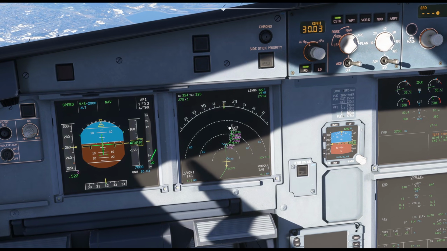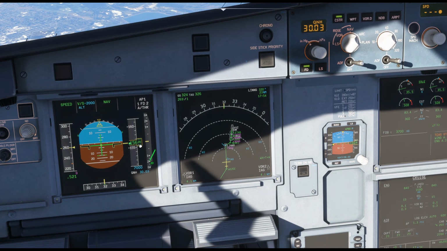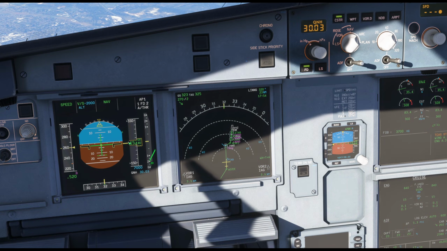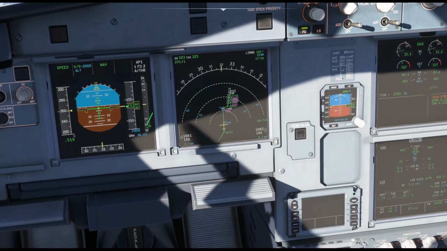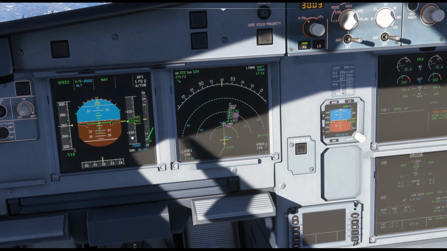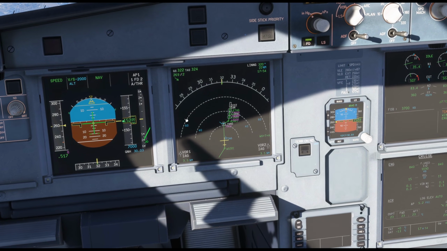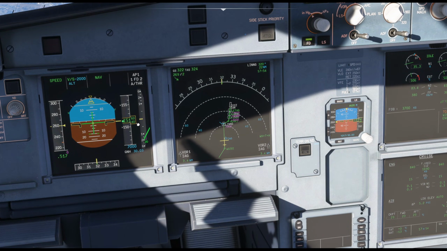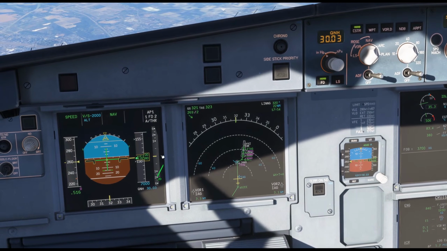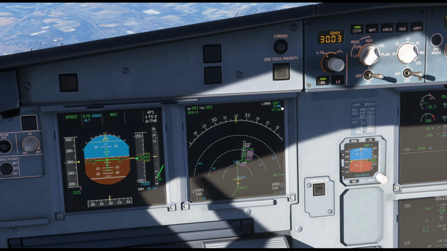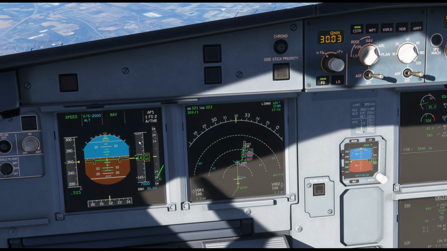All right, now that we've turned, we can see we have 24 miles. So let's do the calculation one last time here. We are about at 15, we'll say at 15,000 minus 7. So we've got to lose 8,000 more times 3. We'll need 24 miles. This will be a good example. So let's see how much distance we have when we hit 15,000. Again, we need 24 miles to descend in time. There's 15,000 and we have 22. So we're just about there. Let's say 21.